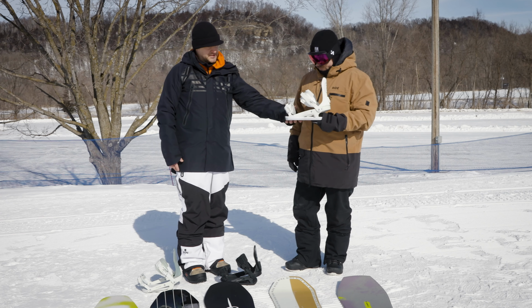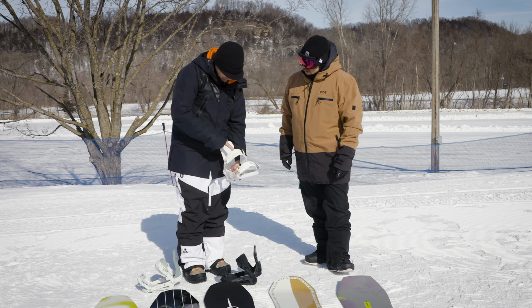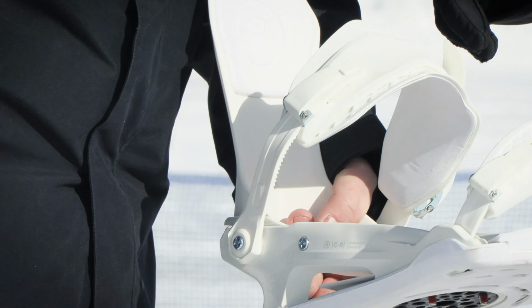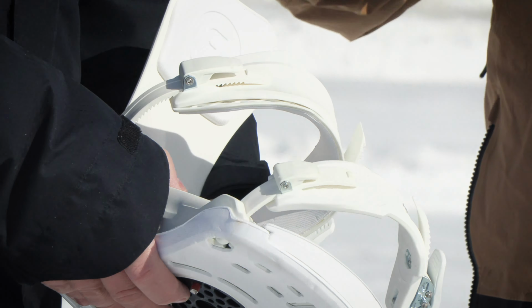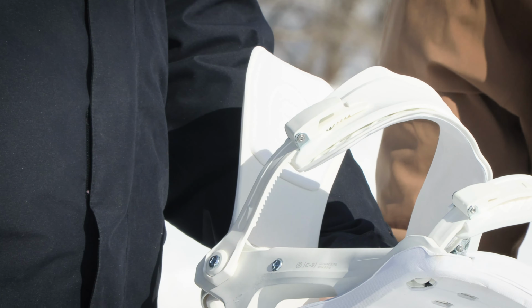Awesome. Yeah, these things look sick too. This strap definitely looks pretty rad. Looks like it's a little bit stiffer up top, a little bit softer down low too. So this will be interchangeable. If you want, you swap them out with the other side, if you want it stiffer or a little bit looser on there, just flip-flop them. Yep. Sick. Awesome.